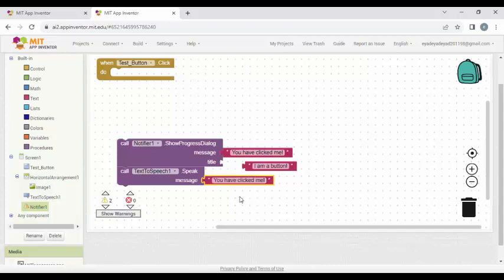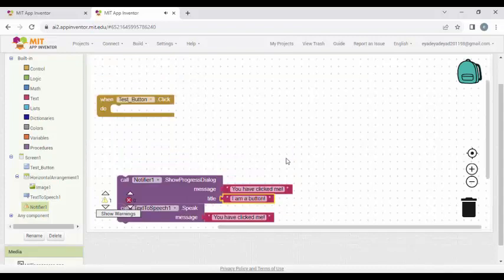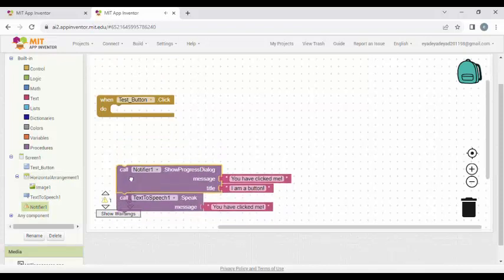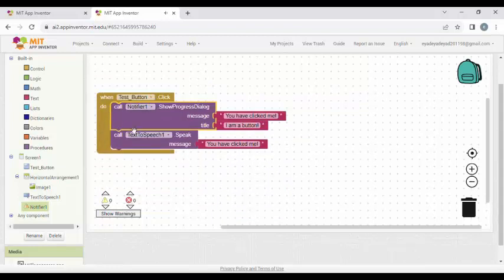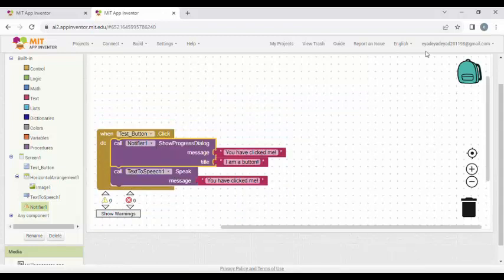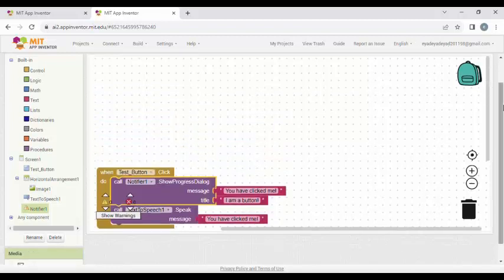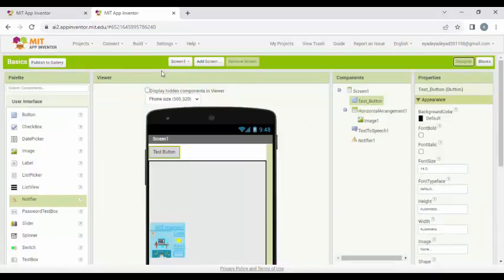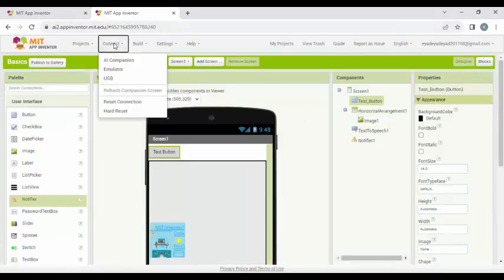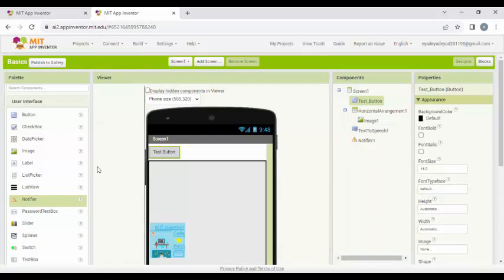And now we are going to put an I am a button text in there. We want to drag all of this into there. And yeah, we just increased the code a tiny bit and we have done so much more. And that's pretty much it, people. It's that simple. Now you want to go to your designer, and again, if you want to test it out, you go to your AI companion for a short test. If you want to finish your app, go to build.